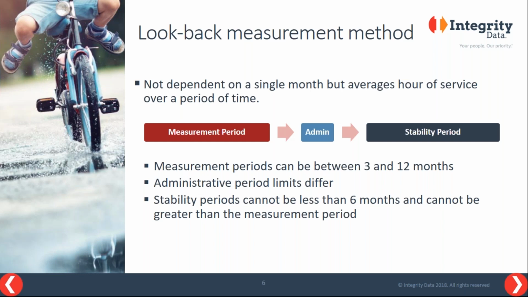So regardless of the hours they work during the stability period, some companies view having to offer coverage to the eligible employee during that period as a drawback. But that's really not the case. In reality, if an employer was on a monthly measurement method, the employee would have been eligible much earlier. The look-back measurement method is commonly used by companies with part-time and hourly workers. And the next slides will go deeper into this look-back measurement method.